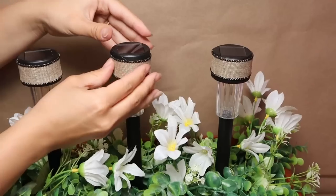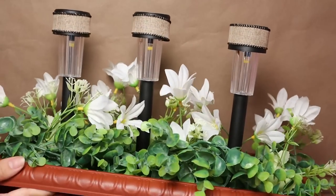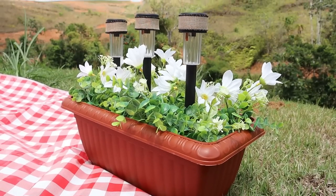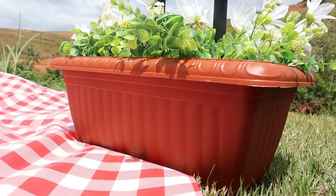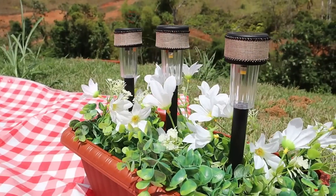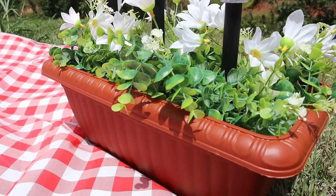Once I have that part ready, this is how my project turns out, and I really, really like it. I think it's a beautiful project, easy, anyone can do it. You can use it as a centerpiece, but at night, this is going to be perfect too, because the solar lights are going to do their job, and it's going to look beautiful and super bright at night.